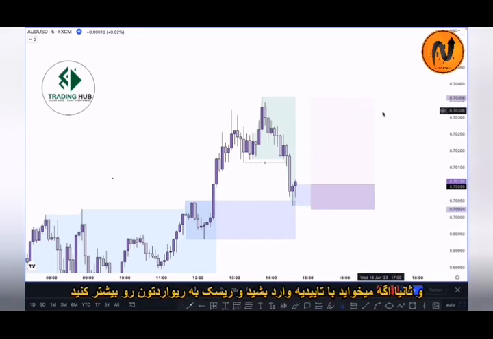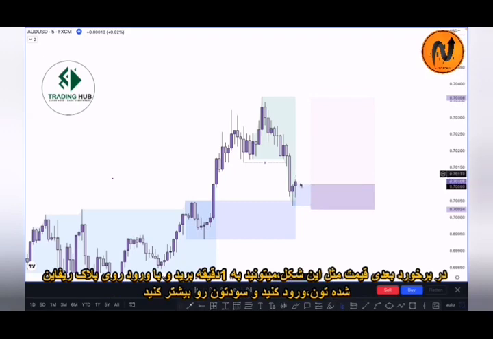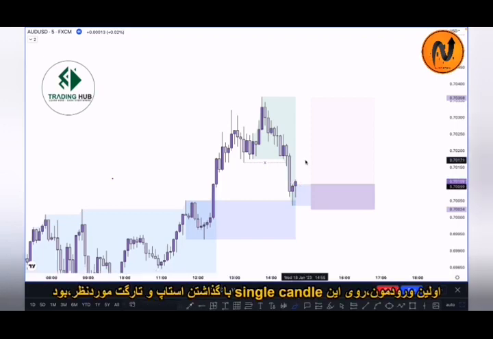And second thing, if you wanna reduce your risk and maximize your profit, then you can apply one more thing. If price mitigates by the next candle here, something like this, okay, then you can simply switch to a 1 minute time frame and find and refine your 1 minute order block and buy here. Then your stop loss will be reduced and target will be the same, okay? And the first area is here, directly you can buy here based on the single candle order block, and put the stop loss just below it, and target is here. So this one is our first indication and first entry.